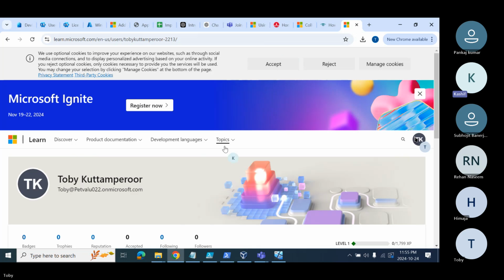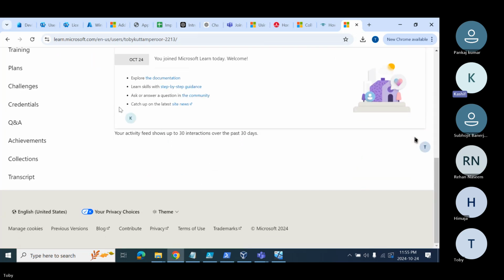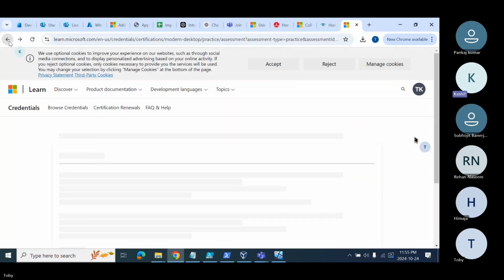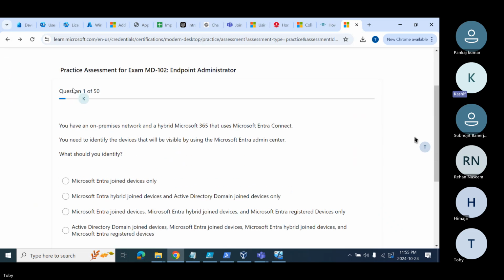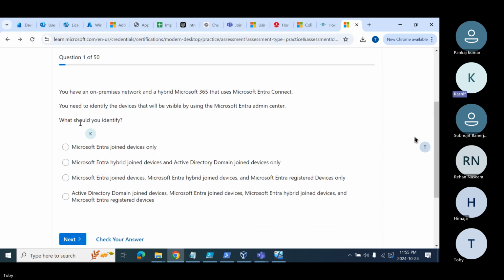You have to edit all these profiles first, and then you can take the practice test. There you go, you have the practice test information.